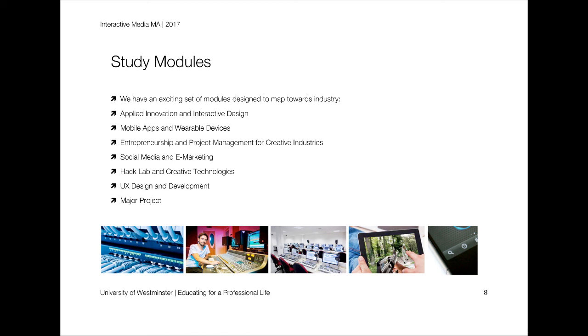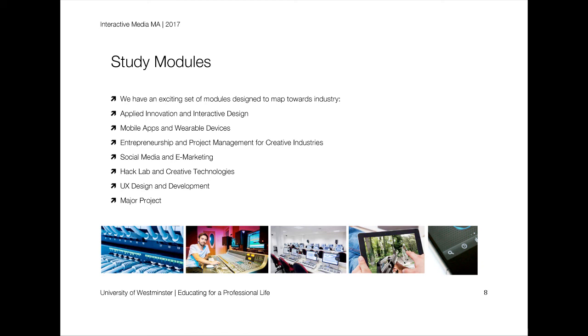And then we've got probably one of my favorite modules, which is Hack Lab and Creative Technologies, which is what we call our digital sandbox, where students actually get their hands on technology and just simply play with this through various different outputs. And again, I'll cover all of these modules later on in the slides more specifically. I'm just going to gloss over them right now.